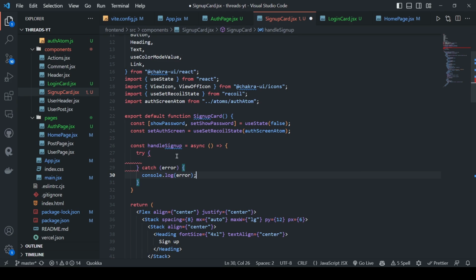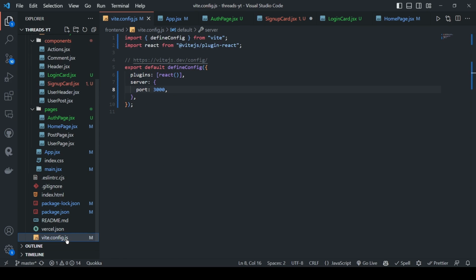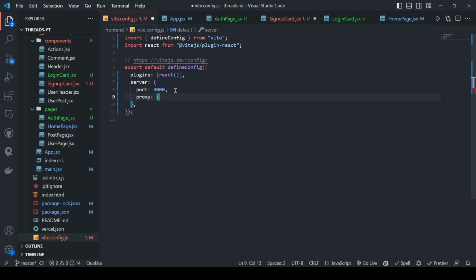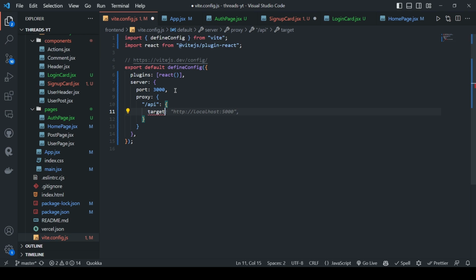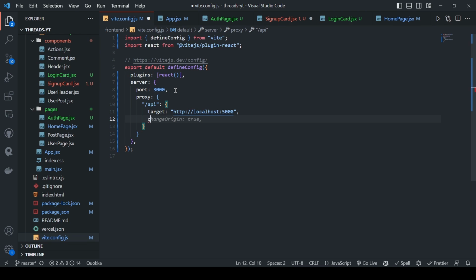In order to actually send a fetch request, we need to add our proxy, and if you don't do that, you're going to get a CORS error. So here I'll say proxy is going to be an object, and a string "/api", and it's also going to be an object, and target is going to be our backend, which is http://localhost:5000, and changeOrigin true, and secure is going to be false, I think because it's HTTP and not HTTPS.